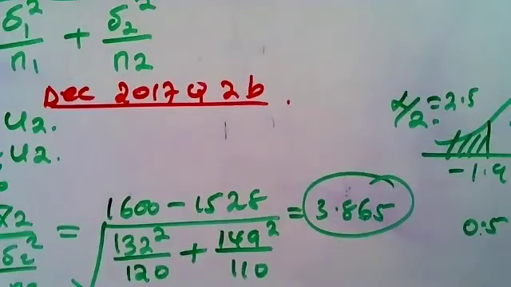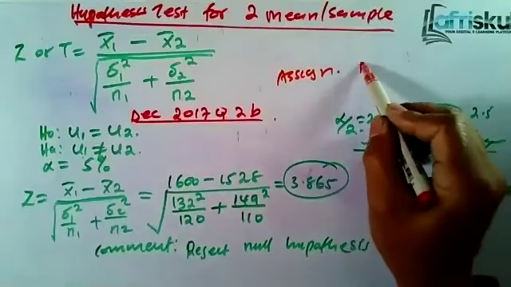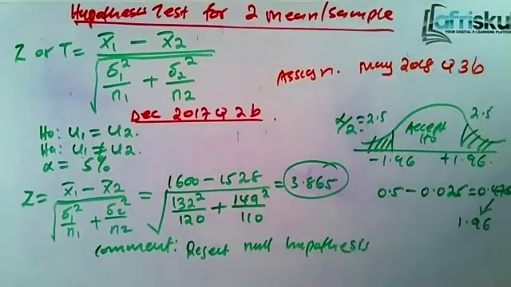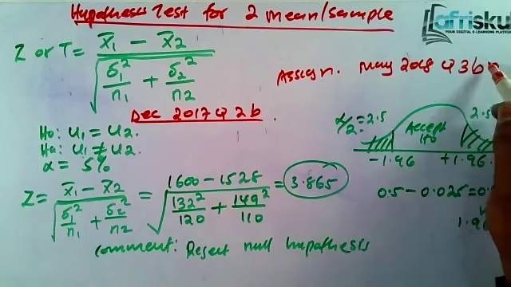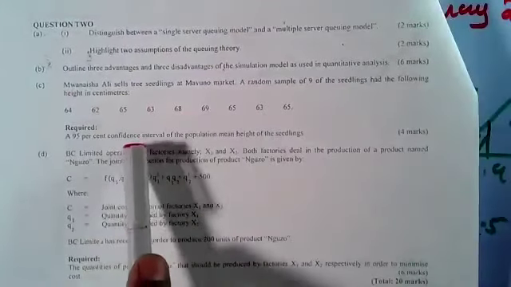So assignment, I want you to go and try this question. May 2018, question 3B. Actually, you can do question 3A and B. That's May 2018. And here is the question. Now that question, tulikuwa tumefanya hii question ya kwanza. Part C tulikuwa tumefanya question 2C, ile ya Mwanaisha Ali for the confidence interval.